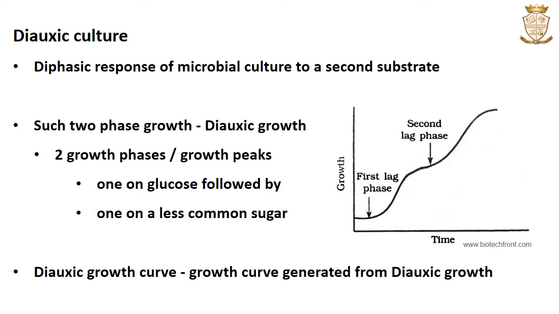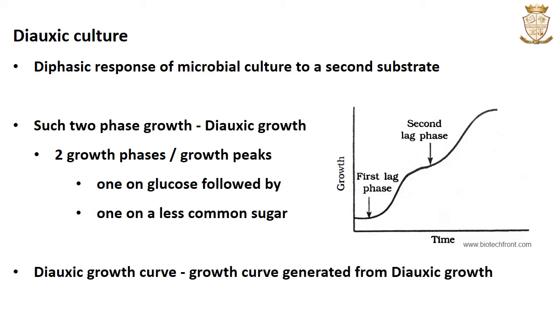This is shown by bacteria which have inducible enzymes. Inducible enzymes are produced only when required. For example, some bacteria are grown in the presence of glucose, which is an easily assimilable nutrient source, and lactose, which needs to be cleaved or hydrolyzed to glucose before utilization.